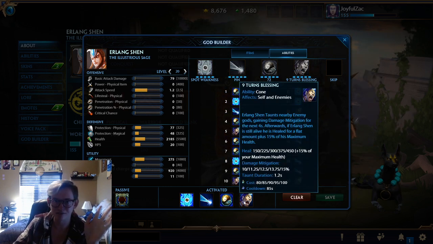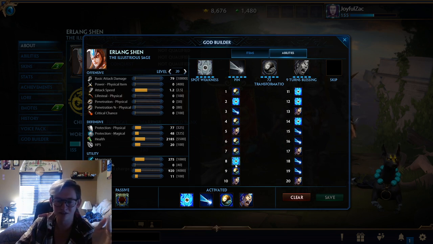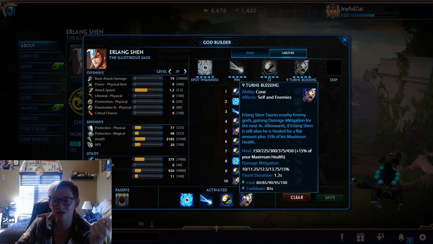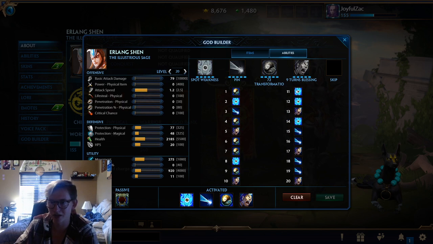At 5 obviously you're going to get your ult. You need that for sustain and team fights and stuff. And then you're going to finish maxing out 72 Transformations. Then you're going to start going into Spot Weakness. At 10 you're going to get your ult again, more healing, more sustainability. It's a very good ult. You get more damage mitigation with it, and healing, which I just think is good no matter what.